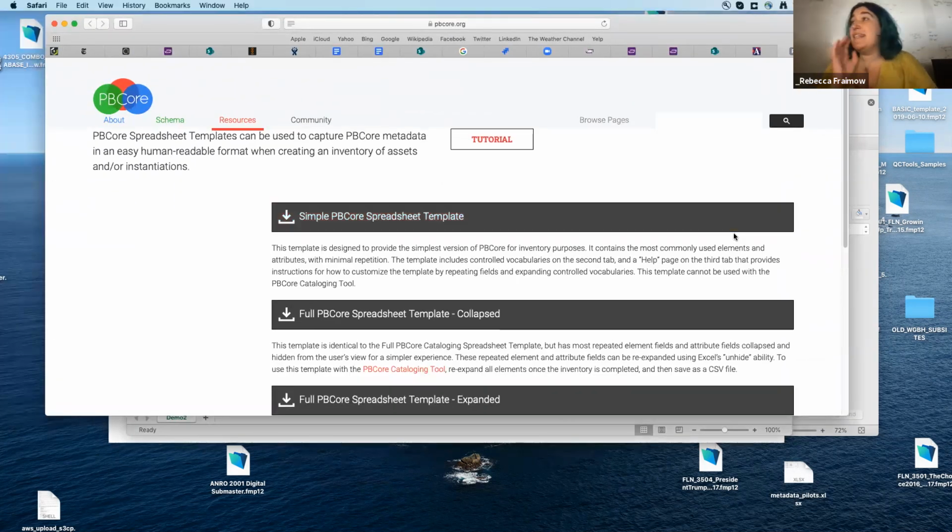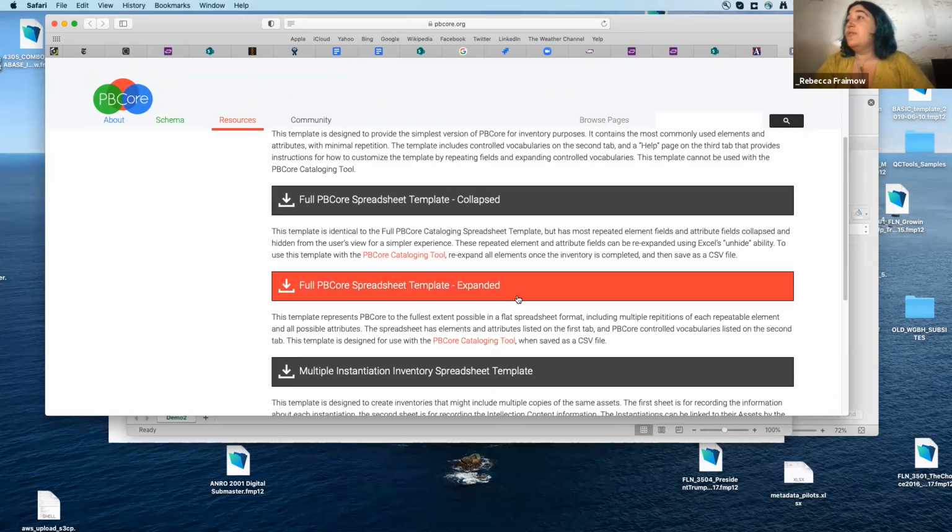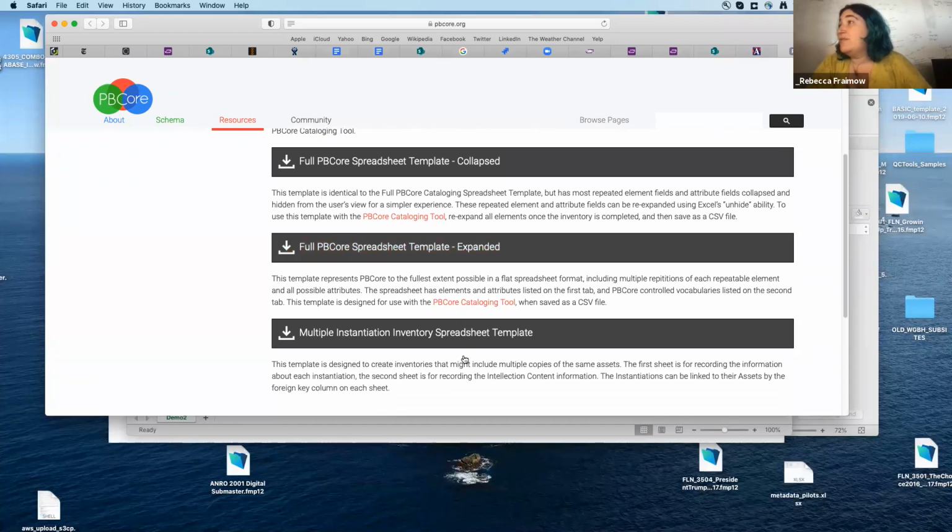you'll see here that the many templates that are available range from a simple template designed to provide the simplest version of PBCore to inventory purposes to a full PBCore spreadsheet template, which represents PBCore in the fullest extent possible in a flat spreadsheet format, which is designed specifically for use with the PBCore cataloging tool.